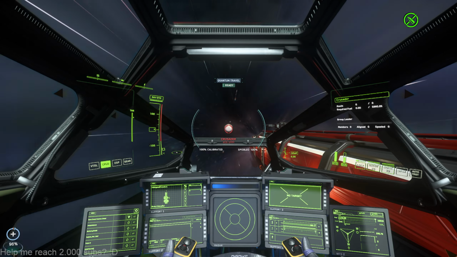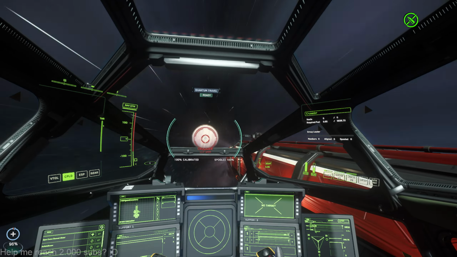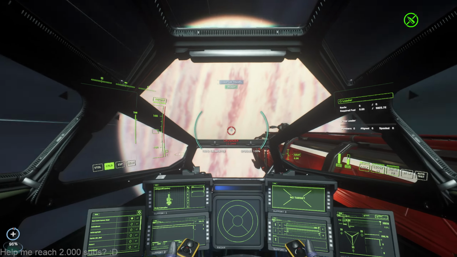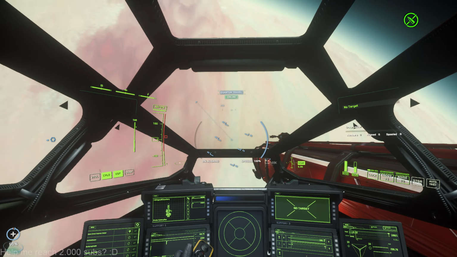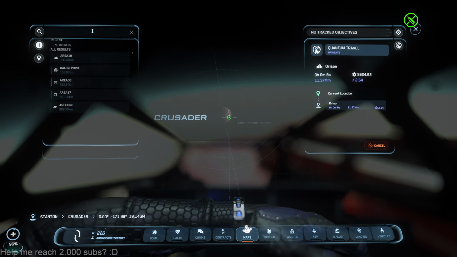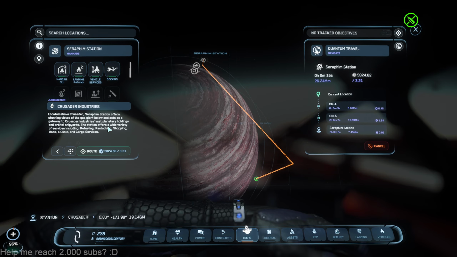Okay, we're exiting Quantum Jump. You know what, since I have only 89 SCU of Hephaestanite, I think it's better to get to Seraphim Station. There are no reasons to get to Orison, because we will not have enough profit by spending more time trying to get to TDD on Orison. So, navigating to Seraphim. Our next step is to go to SCD-1 on Daymar, and we will take beryl or gold. Let's go.